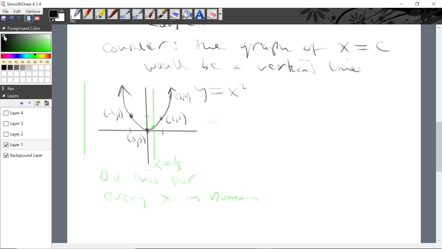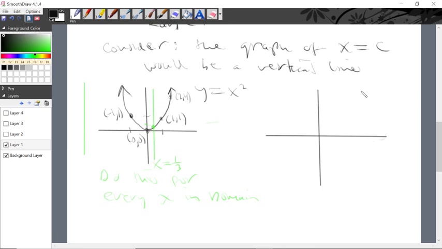Okay, let's switch things around a little bit here. Make a little bit of a change to the relation that we're looking at. Remember, a relation is just a correspondence between two sets. Here it's the set of x values versus the set of y values. So for instance, the relation over here is defined such that if x is equal to 2, then y will have to equal 4.